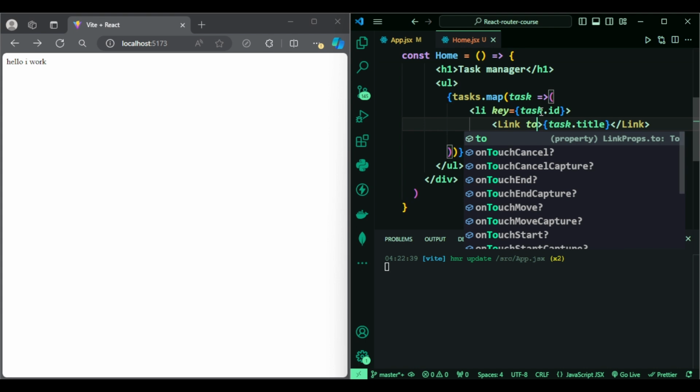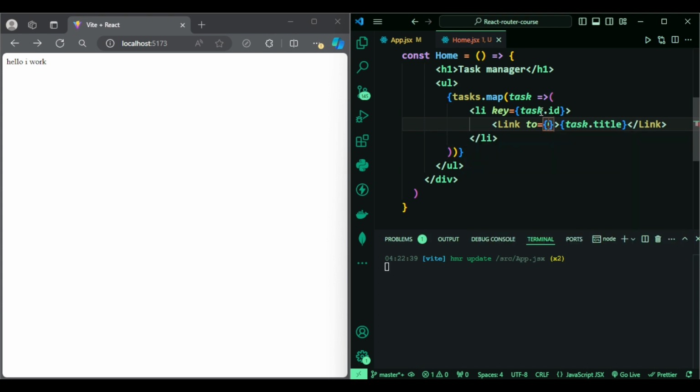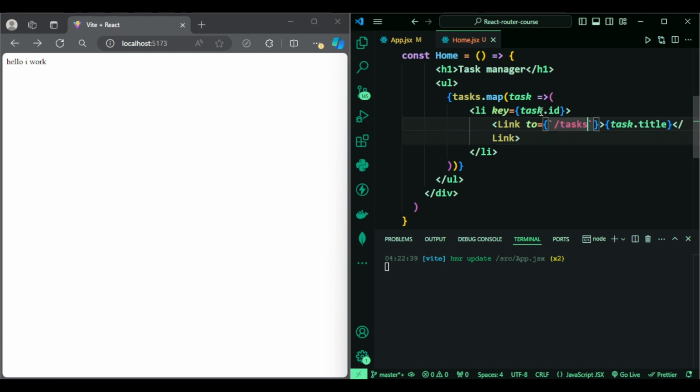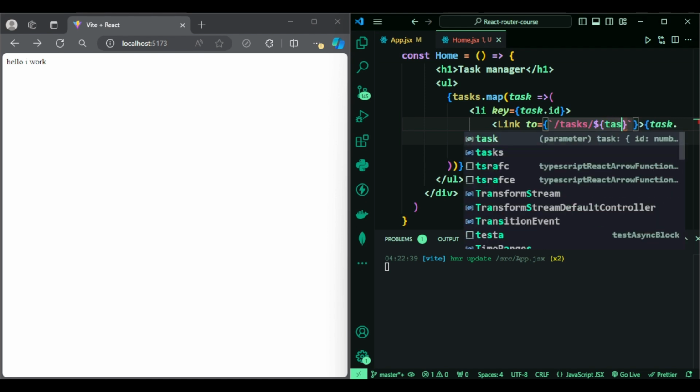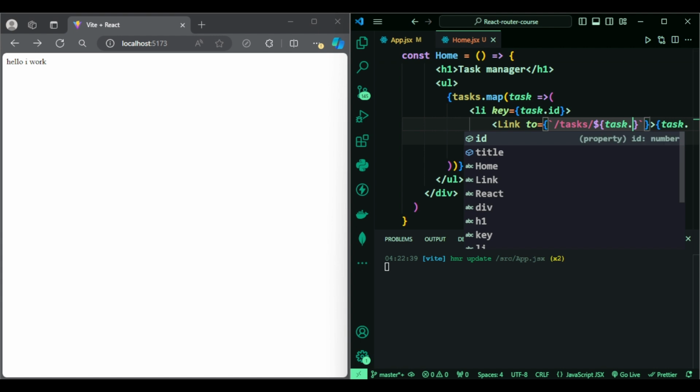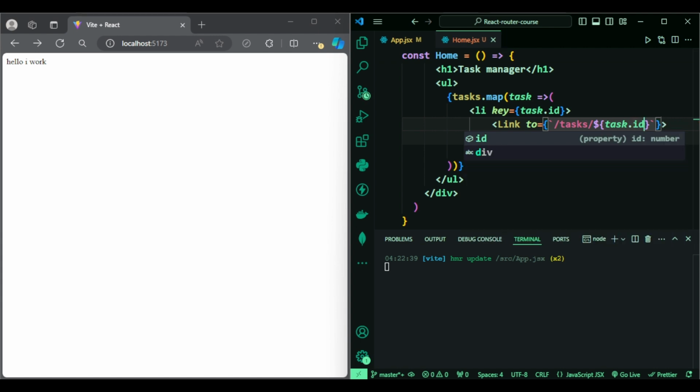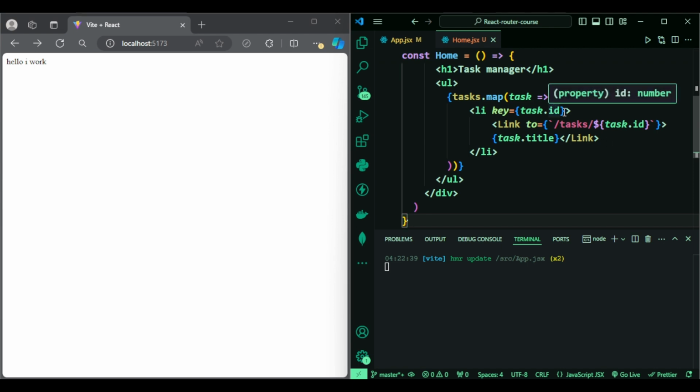In the Link, we're going to pass in the to prop, and then we're going to say slash tasks slash, and then we're going to concatenate task dot id. All right. I think we're done with this.